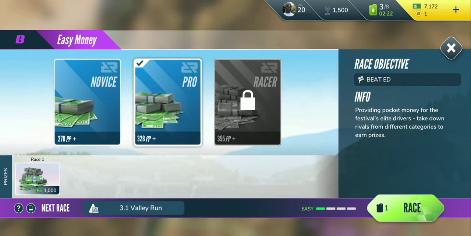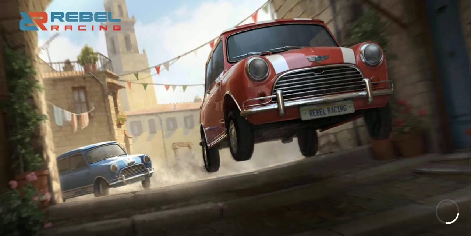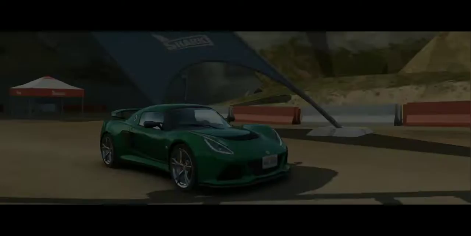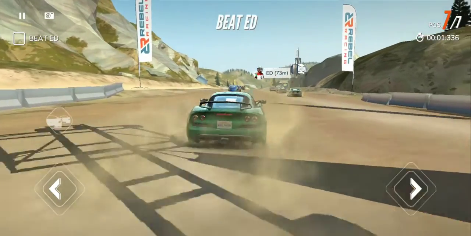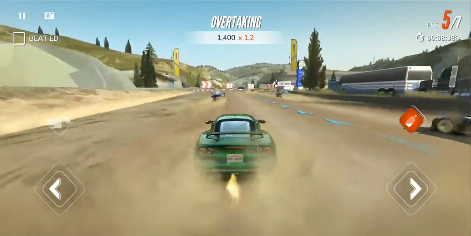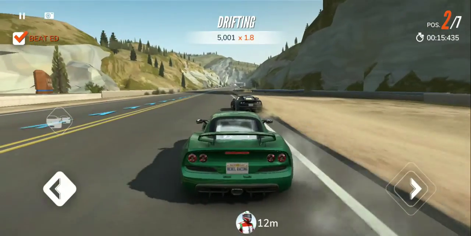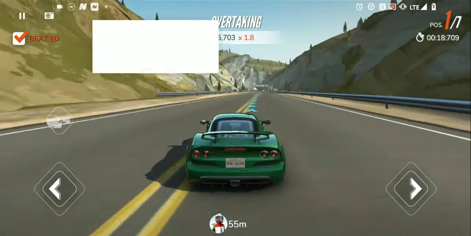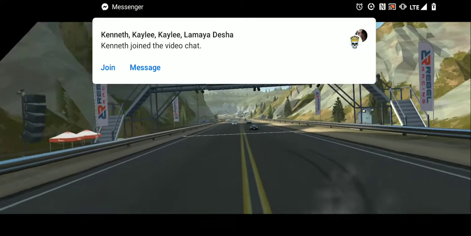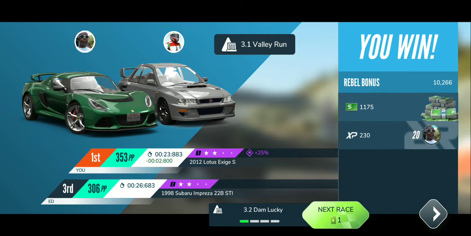Alright, back in the Lotus. Ed and his Impreza 22B. I think Ed was probably the one responsible for my loss to Rui. Yeah, I assume he's probably the one behind me losing to Rui. Aw, oh, jeez. Not right now. Not right now, bro. I'm busy right now.